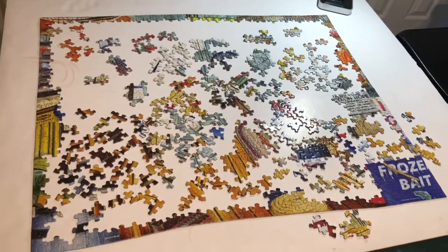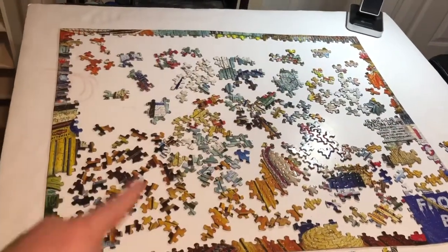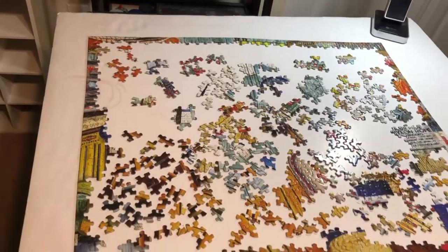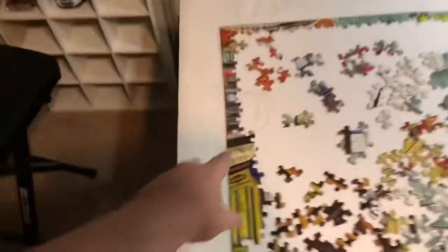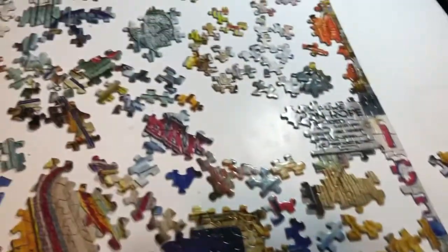Super Dan's been under the weather for the past five days — really got the crud bad this time. I'm actually getting better and feeling a lot better, even though I don't sound it. I'm working on the puzzle a little bit more. As you can see, we're putting things together and sorting things out — I'm putting pieces where they go in the beginning stages of filling it in. We did find that missing border piece, by the way. We'll keep plugging away on the bait shop.